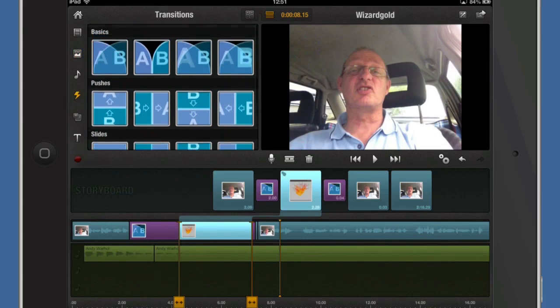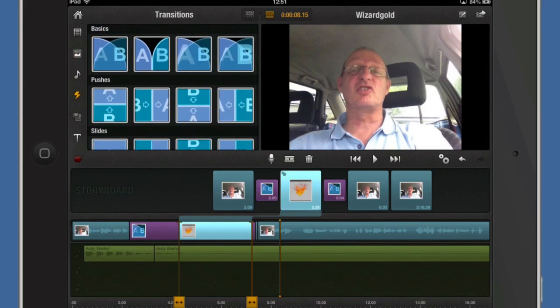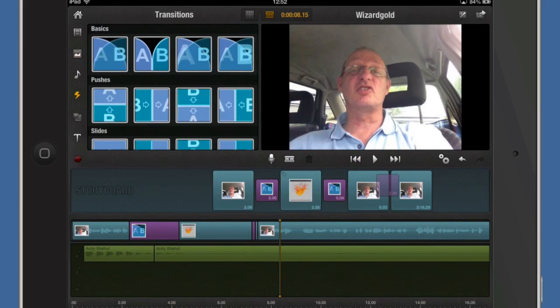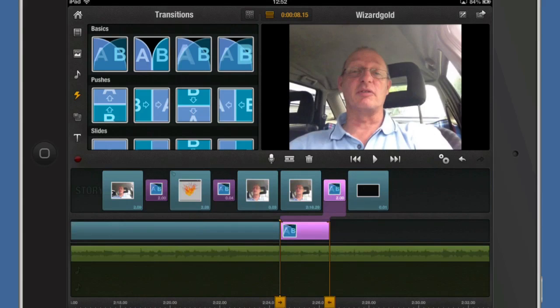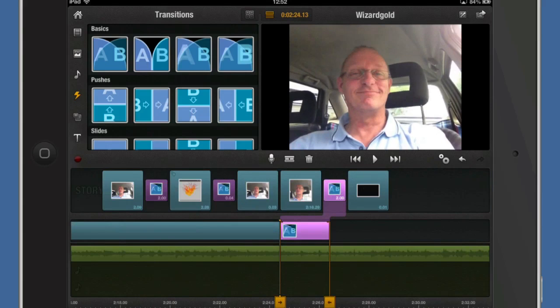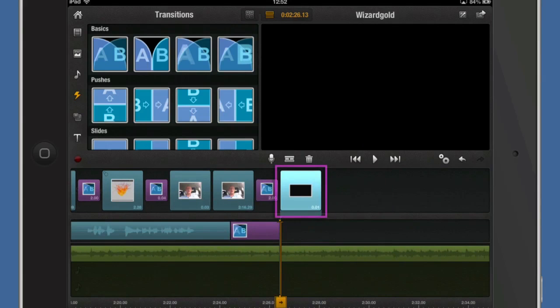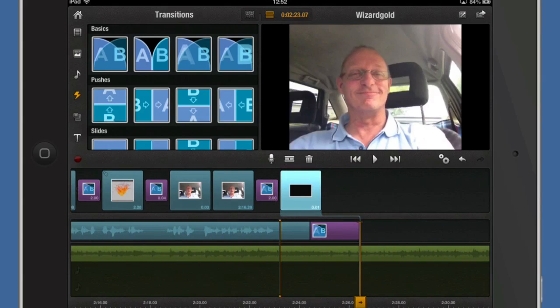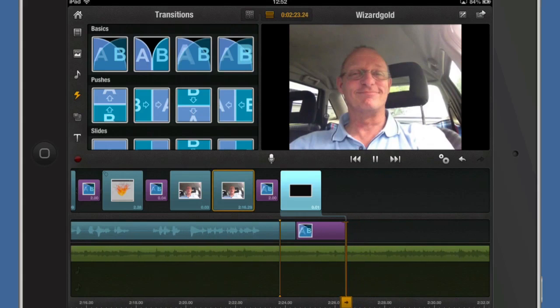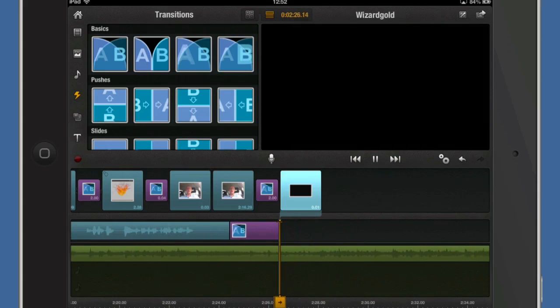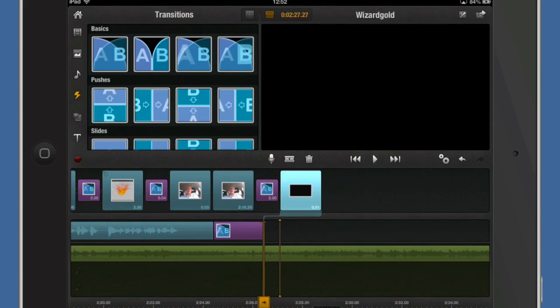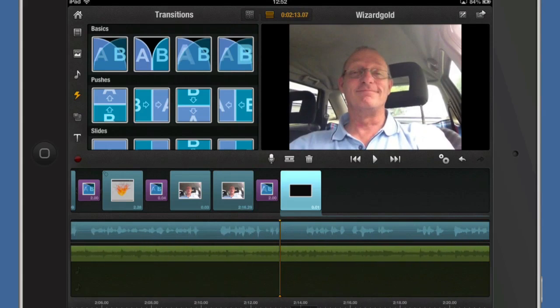Here are our transitions, and as before, you can just take them, drag them and drop them in there. So let's drag it and drop it into the timeline. You can put it on top of another one that's already there to replace it. I just dragged it and dropped it in at the end, and what it's done is put in this one over on the right-hand side, which is basically a blank. And it'll do a transition from this one and fade into black. So there you go, that's how you can do transitions. You've got a whole lot of different transitions there.